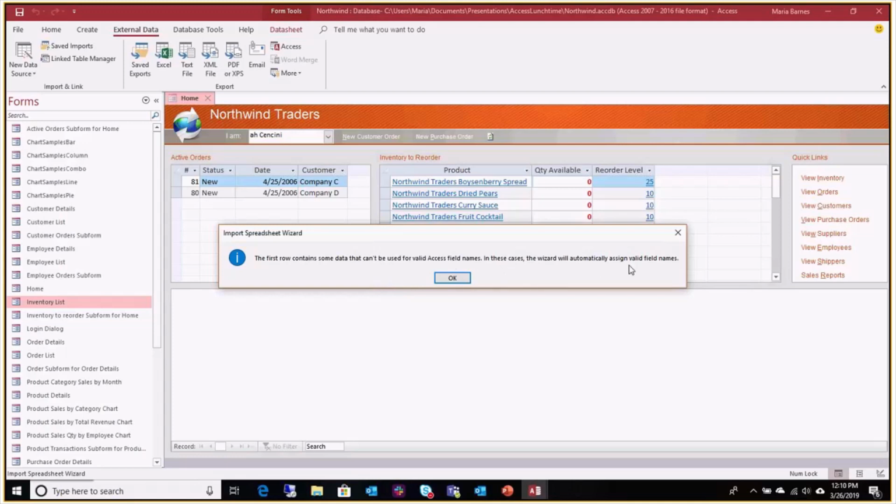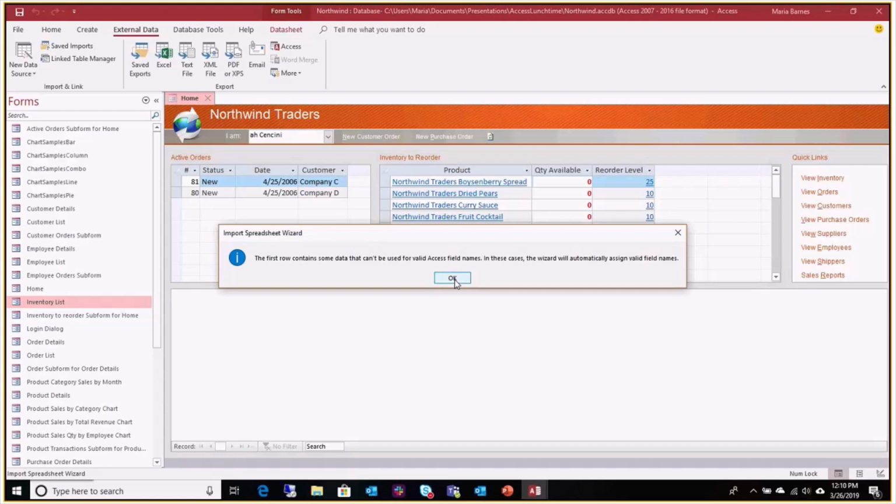And then it tells you that the wizard will automatically assign field names. And this is nothing to get alarmed at. However, this does mean that you need to look at the results or the mapping that we're going to see here in a minute just a little bit closer if you get this warning.